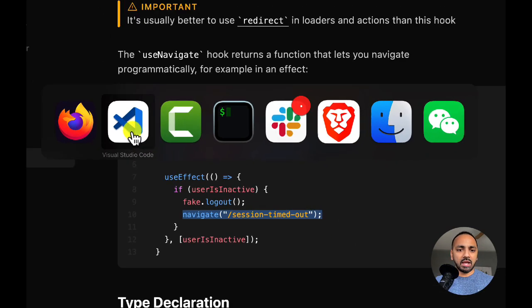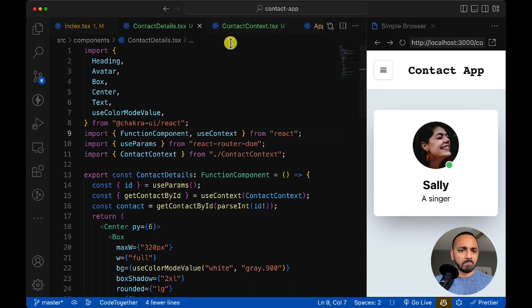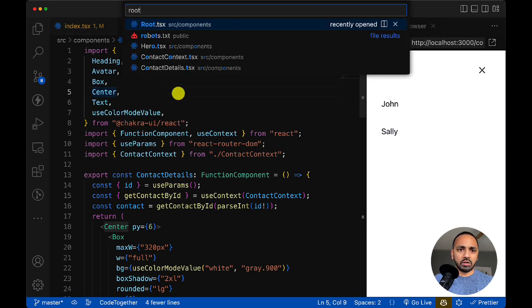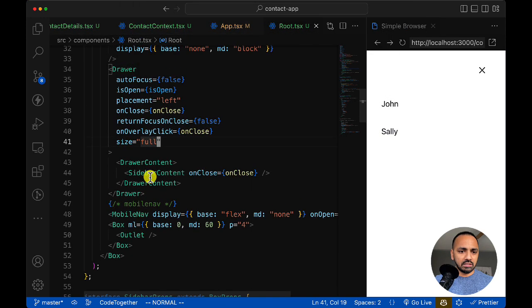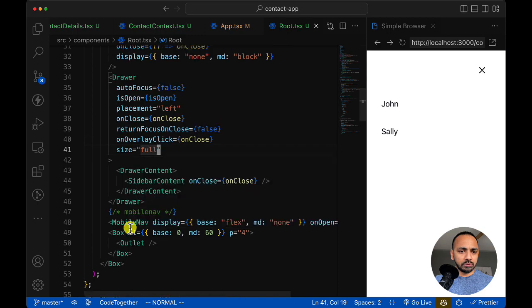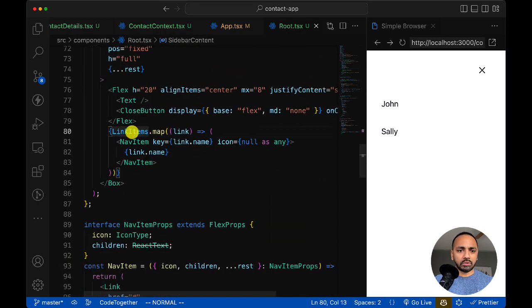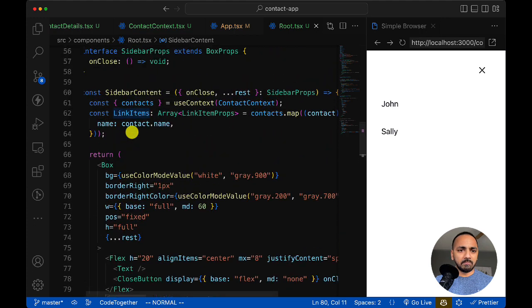All right, so let's go back to our VS Code and let's see, where is the component for this? We have it inside the root component, I believe. Yes, and then we're rendering out link items. Link items is mapped through contact array that we have on the contact context.